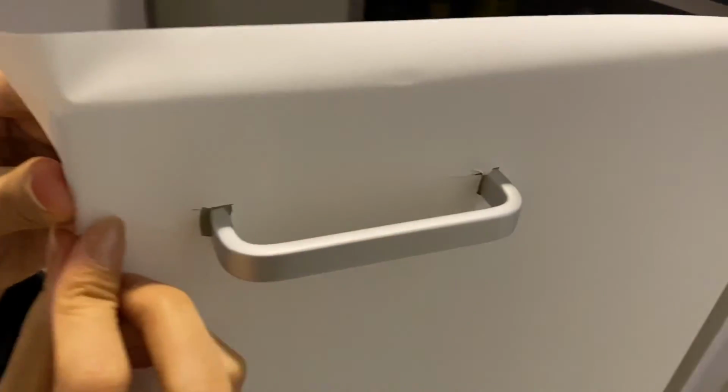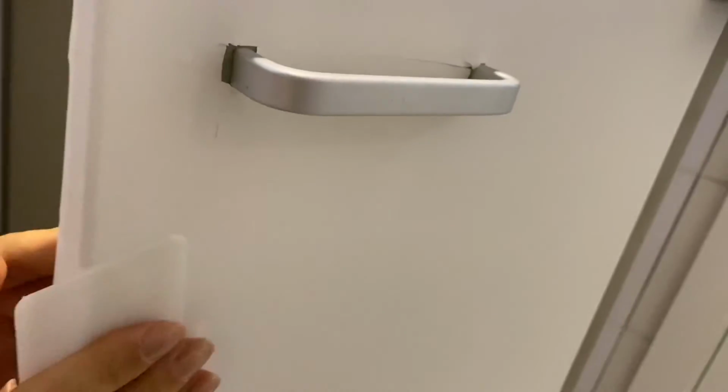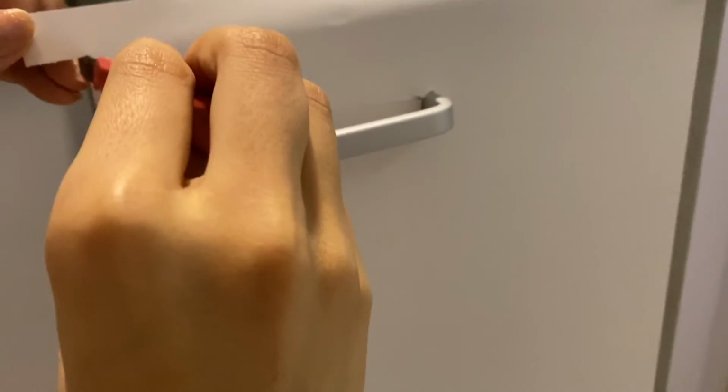Okay, so we're going to go ahead and try to smooth it out a little bit more, like the top part, and also on this side. Now, we have no experience, we're not carpenters. We haven't done any real home renovations. And so I just wanted to show you how easy it is to do this. That's the main purpose of this video. If it's not something that important for you, you can just go ahead and do a quick replacement instead of spending the money to replace all the cabinets and everything.